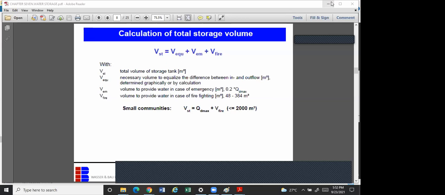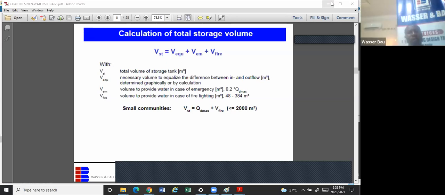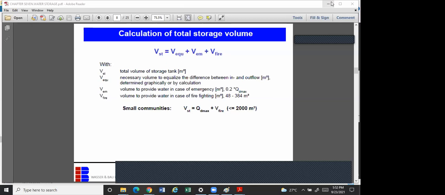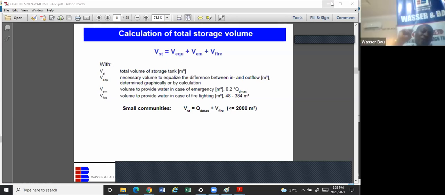Okay. I agree also. But some countries, they define it based on the design hour, like I said. It has to also do with location of the nearest fire station. If you take them 1 hour to arrive, maybe you design for 2 hours. If you take them 2 hours, you might design for 3 hours. And also, other countries can say 25% or based on range. Someone says between 15 and 20. So I agree with you. I've not really thought of it that way, but there's truth in it. It definitely makes sense, because it's a percentage of the total. So it means 20% of this volume is reserved for firefighting. There's sense in it.